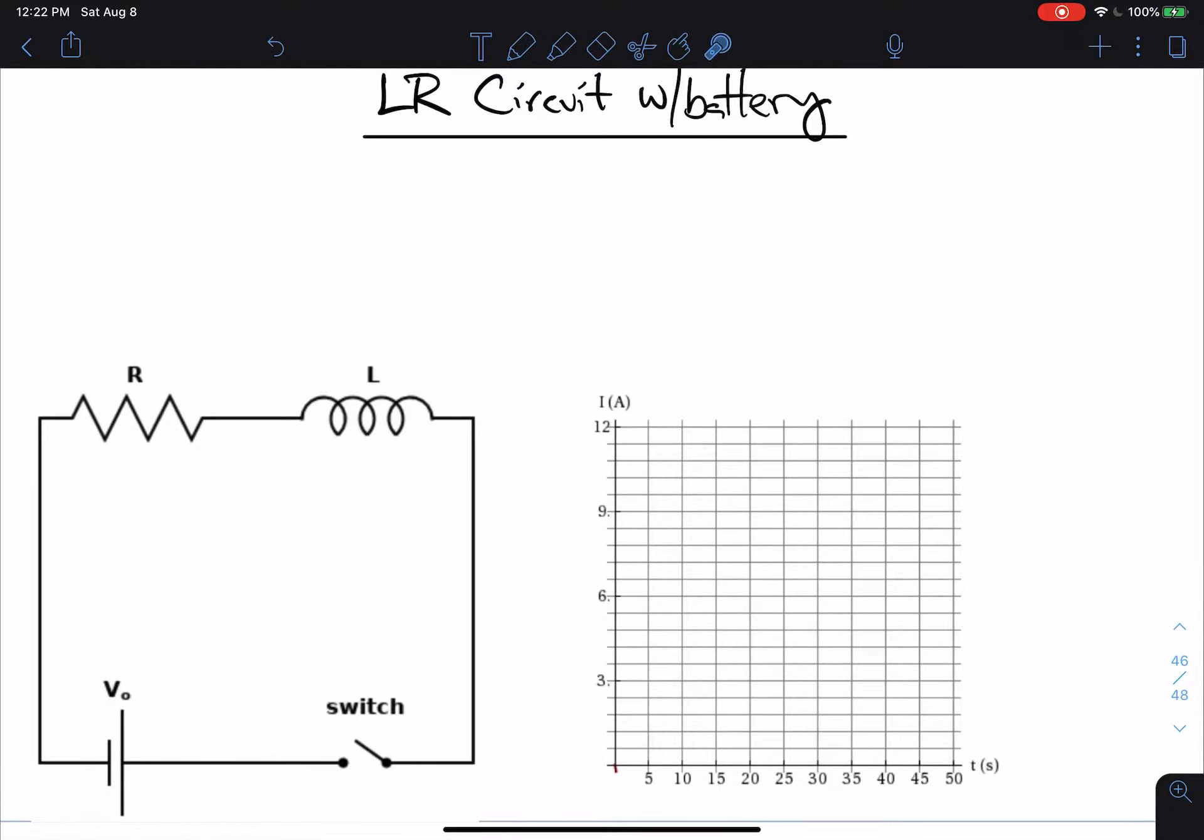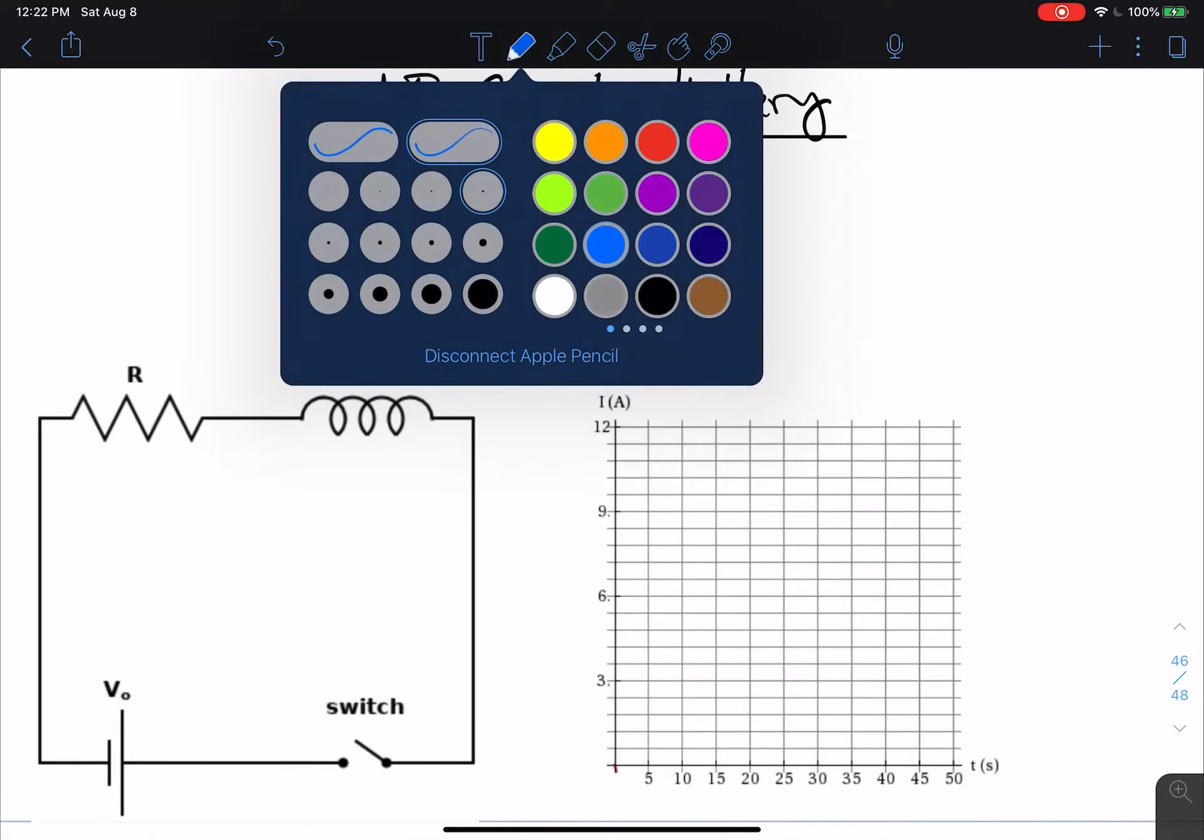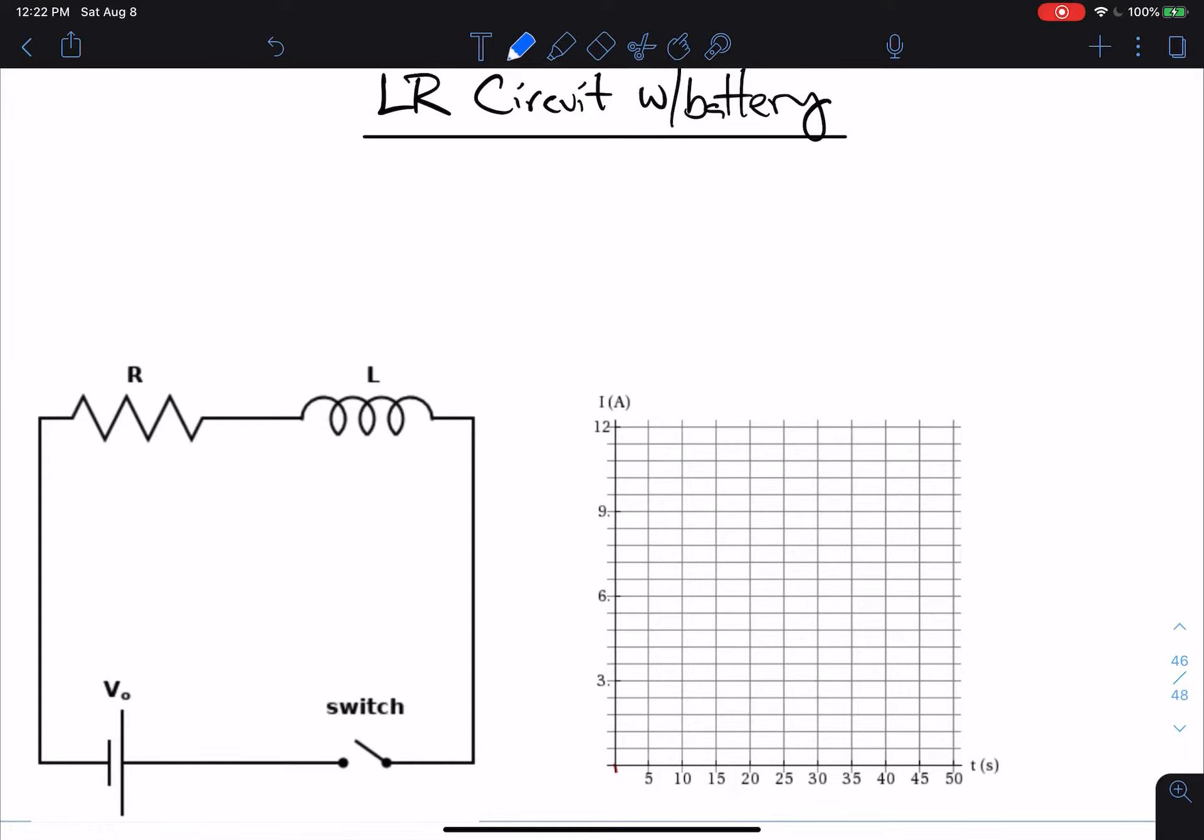But it's probably best to begin with how the circuit behaves if there's no inductor. So we're going to take the inductor out and we're just going to replace it with a wire. So basically it's just the resistor connected to a battery. And let's look at how the system behaves. I'm going to leave the switch open for the first five seconds. So for the first five seconds, going down here to my graph, there's the first five seconds.